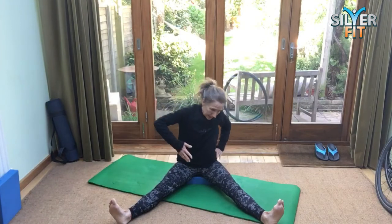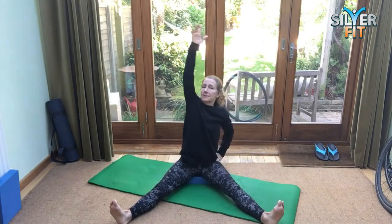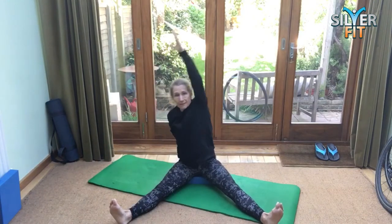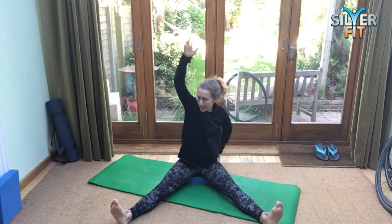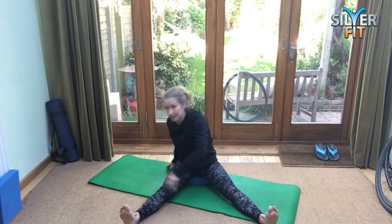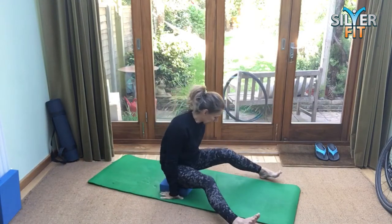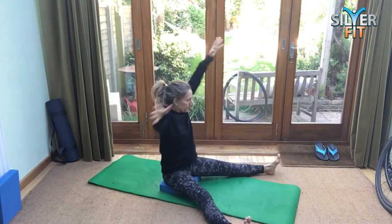And then we go left hand towards right foot. And then inhale as you reach up. And then we're going to just alternate. Now you might think, I've got a spare hand here, I don't know what to do with it. Your other arm is going to reach back now. I'm going to just change direction. Change angle, sorry, so you can see. So we've got one arm forwards, one arm backwards.